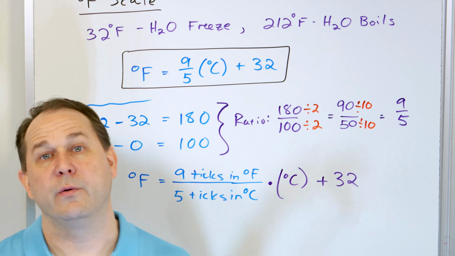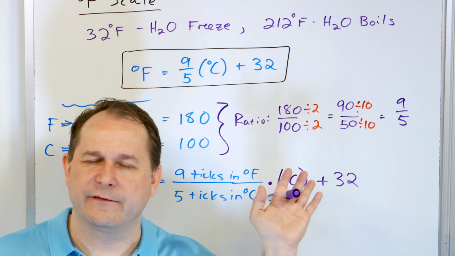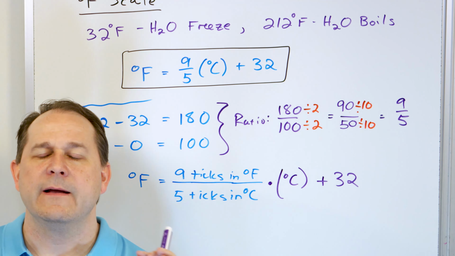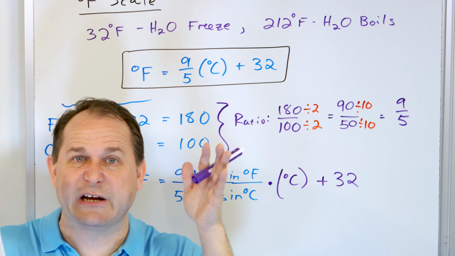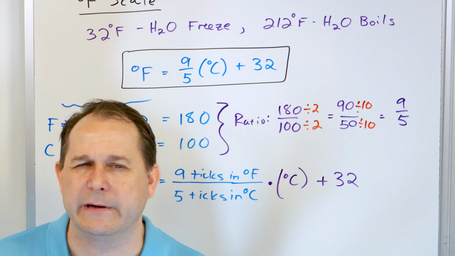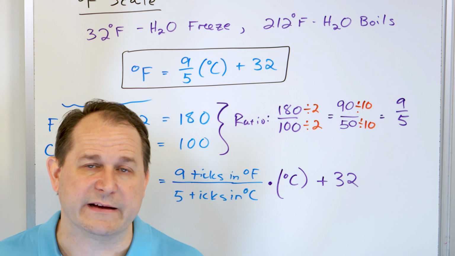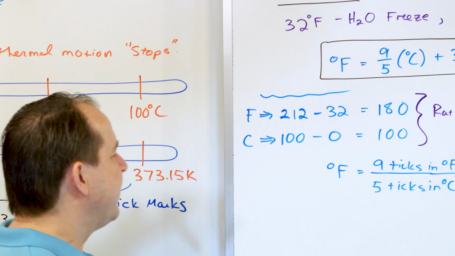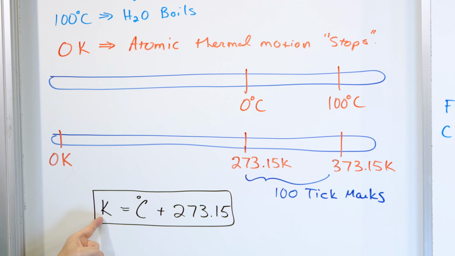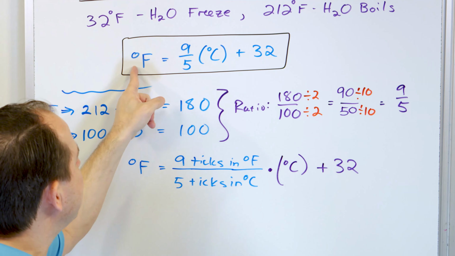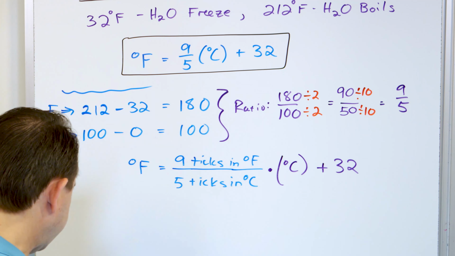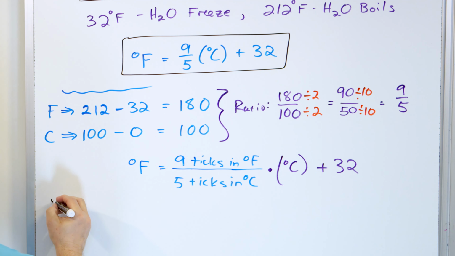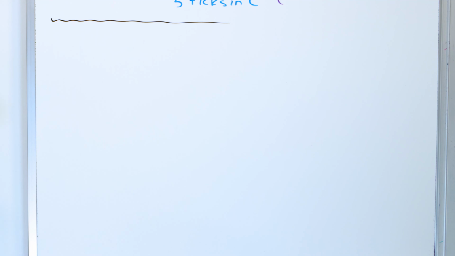Now, the reason I'm going through so much length to talk about how this is created, what this formula means, is because in the next lesson, we're going to have a problem that's very similar. It's not going to be quite the same as this, but it's going to really require us to know how to do that. So for the rest of this lesson, what we want to do is just get practice with these equations, which are very simple. To convert from Celsius to Kelvin, you just add 273 to the Celsius and you get the Kelvin. To convert Celsius to Fahrenheit, you multiply by 9, divide by 5, and then add the 32 and you get the Fahrenheit. So let's do some problems to practice going back and forth between these three temperature scales.